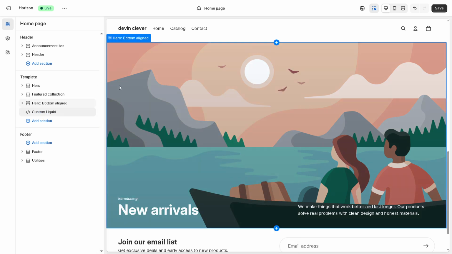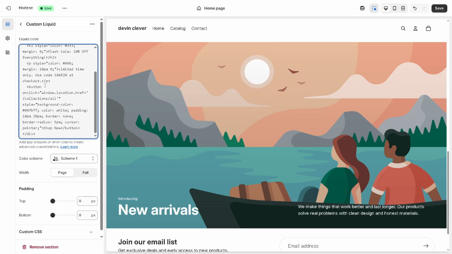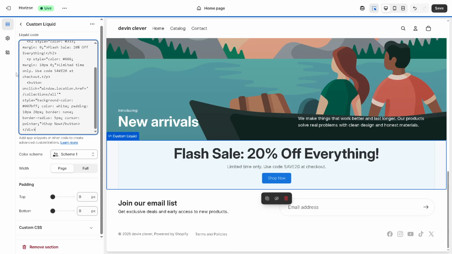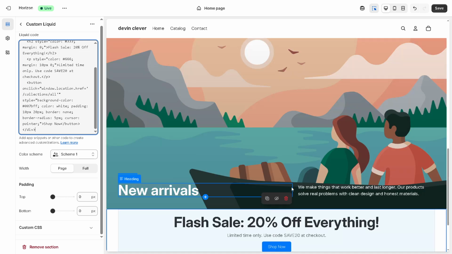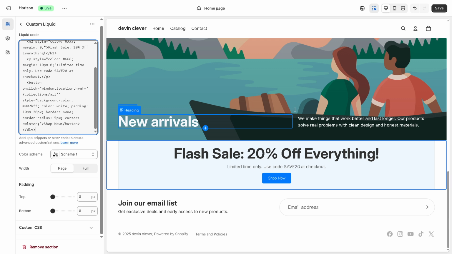Paste your HTML into the Custom Liquid box. Keep your markup clean and self-contained to avoid conflicts with existing styles. If your theme has strong global styling, your HTML will likely inherit fonts and colors automatically, which helps it blend in. If you see unexpected formatting, consider using simple, minimal HTML so it plays nicely with the theme's CSS.